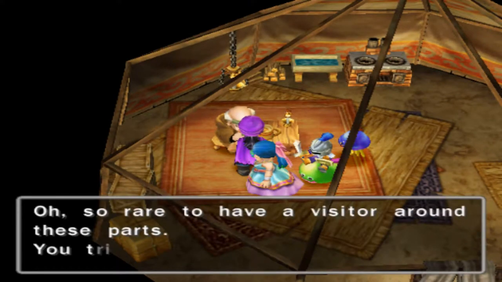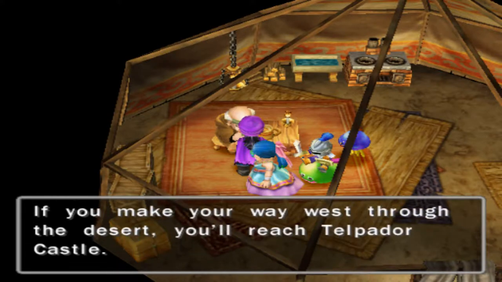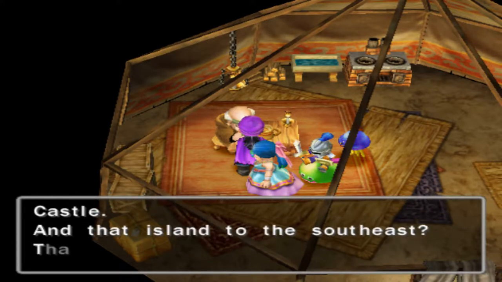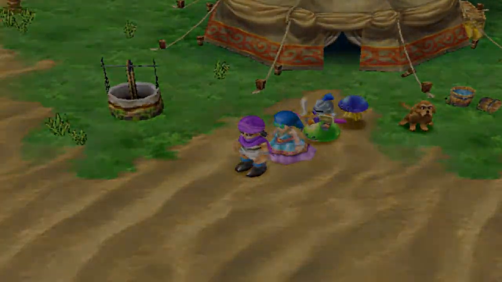Oh, it's so rare to have a visitor around these parts. You tried so hard to get this far, so I'll tell you something neat. If you make your way west through the desert, you'll reach Telepador Castle. And that island at the southeast? That's the Metal King's Island. Yeah, he just kind of gives some directions, but it's nice to know that Telepador is right there.